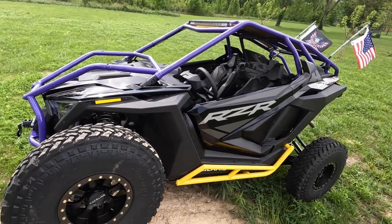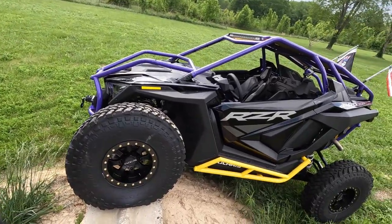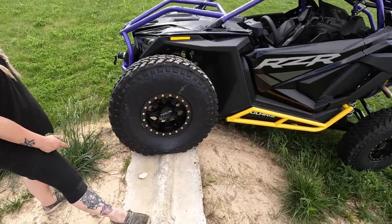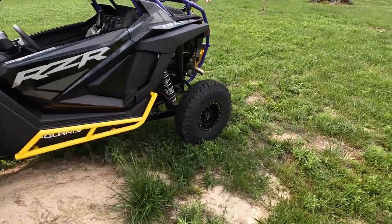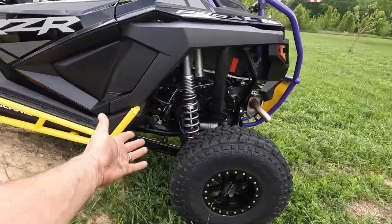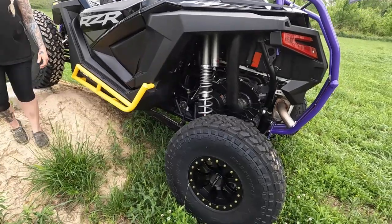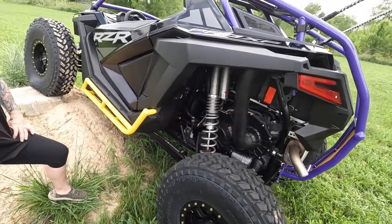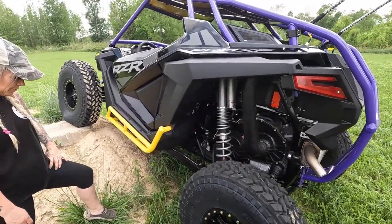A good looking ride, and this is what we started out with to get trail ready for going out on the hard trails: 35s, race line wheels and tires, gear reduction, cage. The trailing arms are still factory, but you don't need to spend the money on the trailing arms just yet. Beat those up a little bit, get some beating and banging on them, then you can upgrade. Sway bar's still connected. I'm sure that'll come off eventually. He's a new rider, so leave it on, let him get the feel of things, and then take them off.